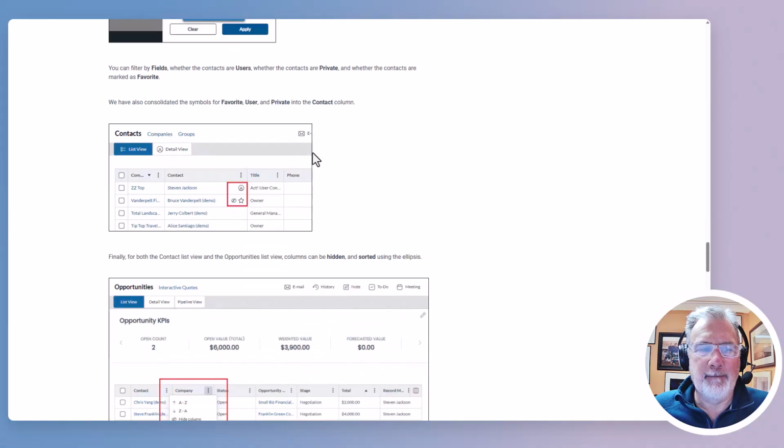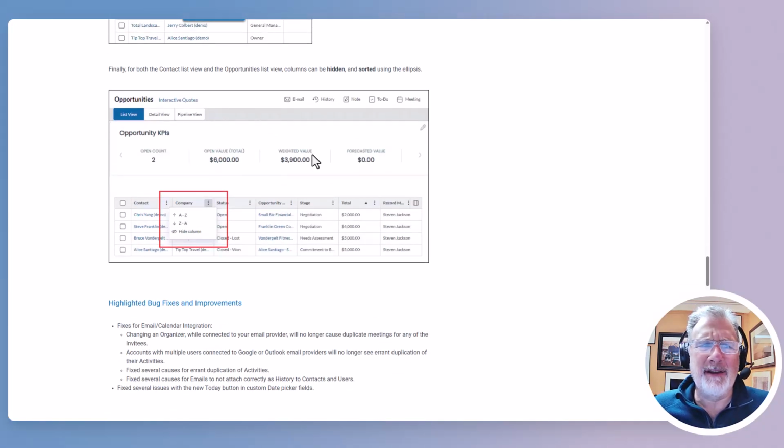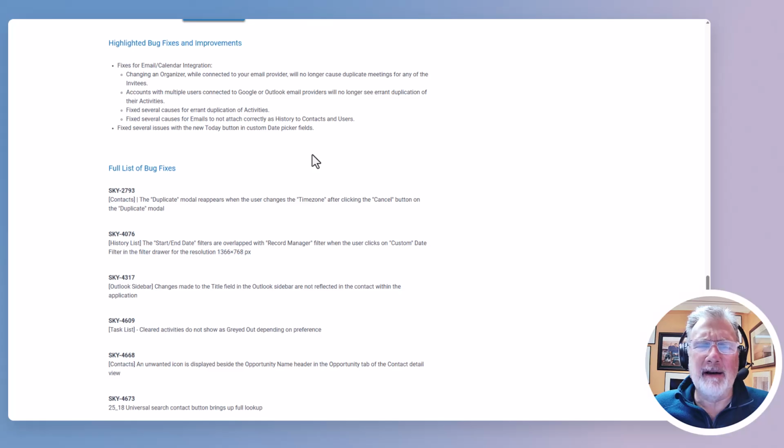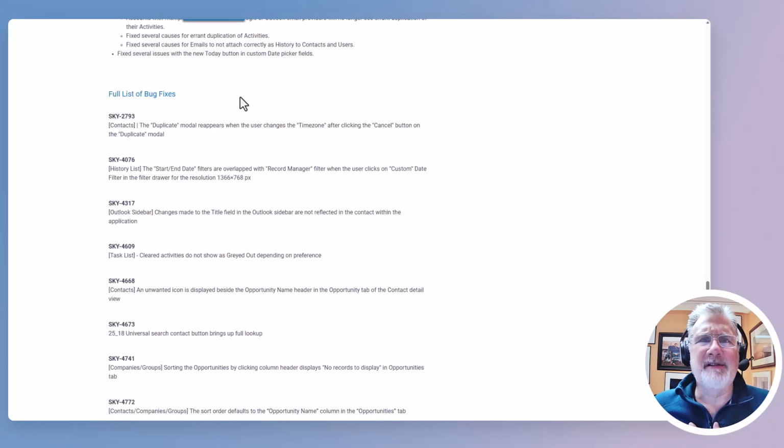So that's another thing. There's also some other minor things in here that I'm not going to spend a lot of time on. And at the bottom is a list of bug fixes. So if there's things you think are unusual or different, this is where you'll find those. And again, we're always looking for feedback. So if you have questions, reach out to me or reach out to the folks at ACT directly and let them know what your concerns are or if you find there's an issue. Okay, my friends, that's just a little bit of an overview of the update 25_22 for ACT Premium Cloud.